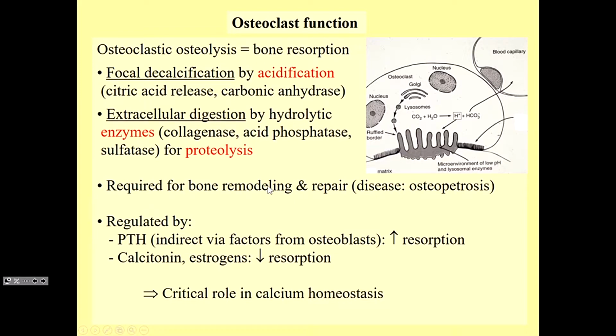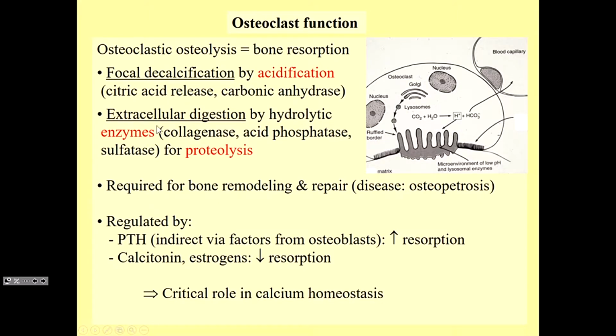And there's two major mechanisms how these osteoclasts can reabsorb bone. Firstly, they can promote localized acidification. So basically, within the osteoclast you can get carbon dioxide and water formed in a chemical reaction to form a hydrogen ion and bicarbonate. So hydrogen ions, we know what hydrogen ions are, right? That is acid, okay? So you can secrete these hydrogen ions onto the matrix of the formed bone, and that will react with, for instance, the calcium phosphate to give you hydrogen phosphate and liberate free calcium. So that's attacking the inorganic component, the calcium phosphate.